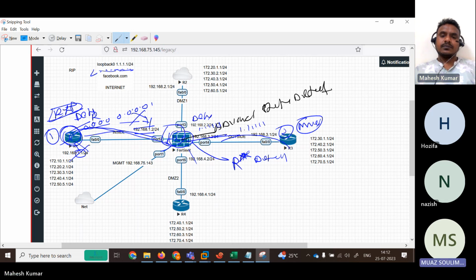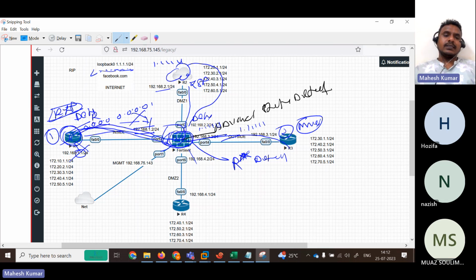We didn't find 1.1.1.1 in the routing table of the firewall, right? So what will this firewall do? It will say, I also don't know about 1.1.1.1, it is not in my routing table, but I know one person, the ISP. It will blindly send it to 2.1, and 2.1 knows about 1.1.1.1. Then 2.1 will reply to the firewall, the firewall will receive the packet and reply to the device, and this device will reply to this particular PC.